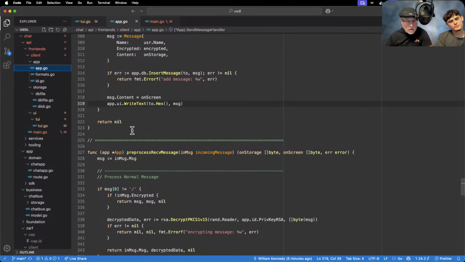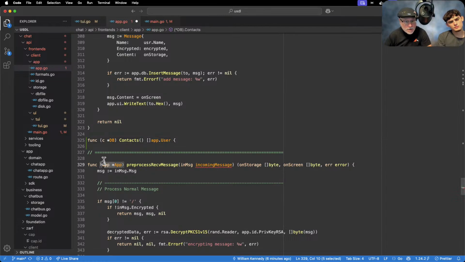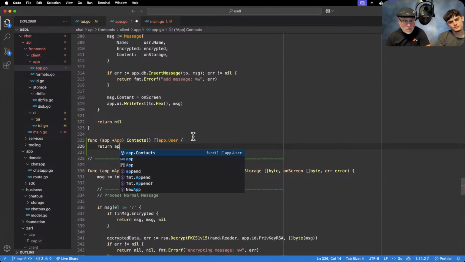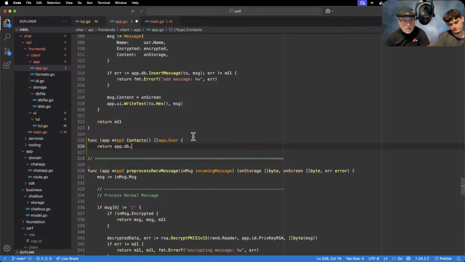Here we go. All right. Now the app layer needs to implement contacts, which is easy because all that is a return app.db.contacts.